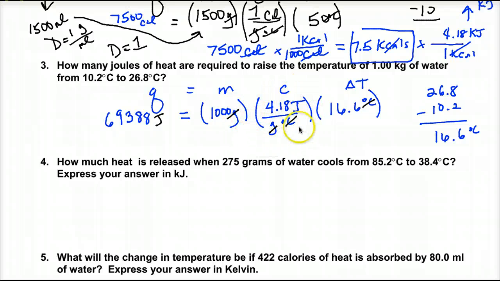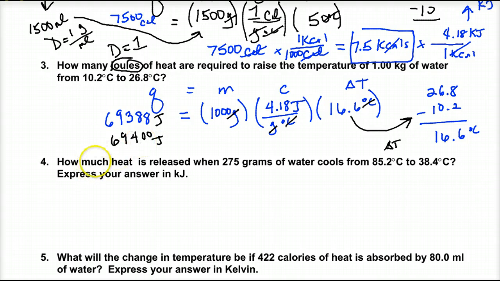Unlike last year or this year in math, you have to look at your units. It tells you what you have to be in. So kilogram wouldn't work there, it wouldn't cancel. Okay, notice I used the 4.18 because they looked for what? They looked for joules. They didn't put the calorie formula. And of course, the subtraction of the two temperatures gives me my change in temperature. All right, then I just plug it in. In this problem, there's 3 significant figures, so it goes 69,400 joules.